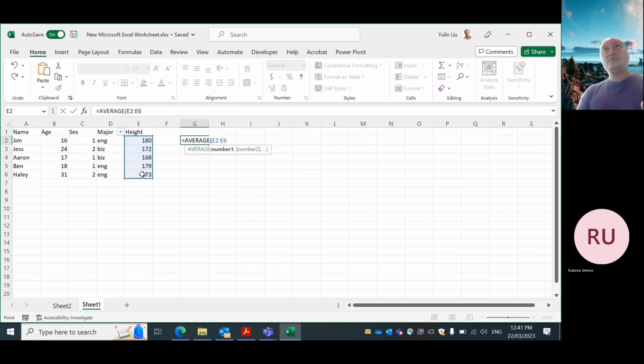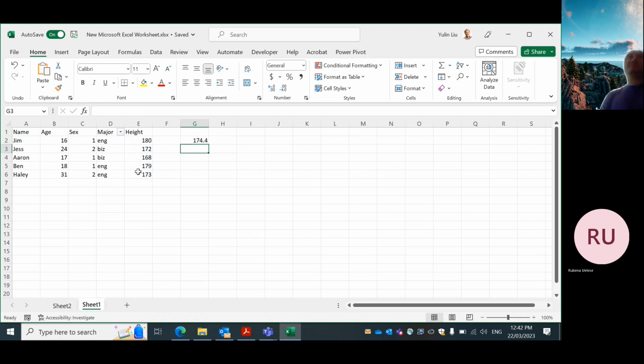The range can be a column, can be a row, or it can be multiple columns. But in most cases, we organize data into columns for variables and rows for individuals. So most of the time, maybe 1 column. Then you close the bracket. That's the average. The average is 174.4.